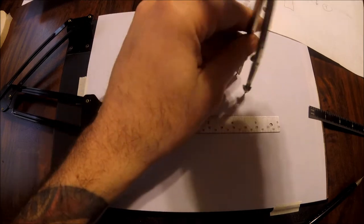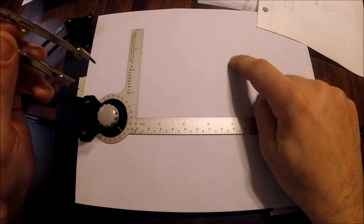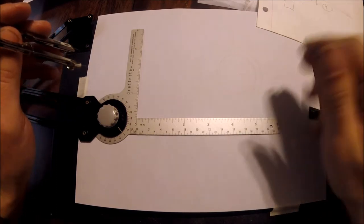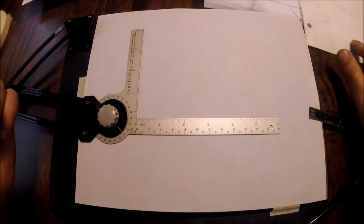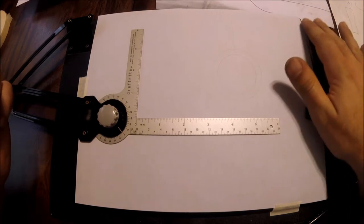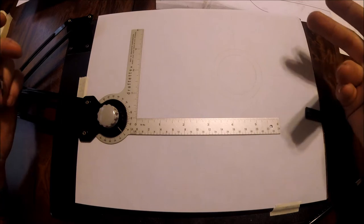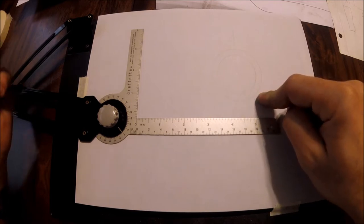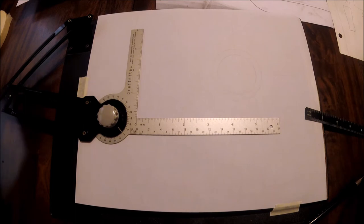Really, the exact number doesn't matter that much — as one of my mentors used to tell me, you find out the more you do this that a lot of dimensions really don't matter, especially in assemblies. What we're controlling is the diameter of the bore and what we're turning to fit it. So whatever I bore this out to is what I'll turn that stop down to to get a proper fit. Hitting the numbers is nice, but 0.745, 0.755, 0.760 — whatever it is, that's what we'll make work.